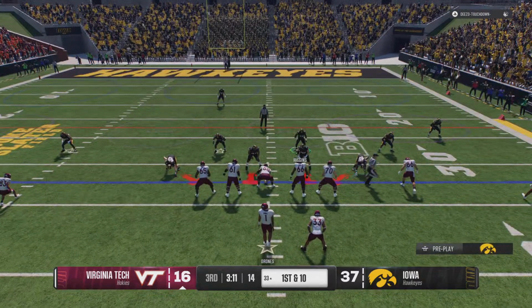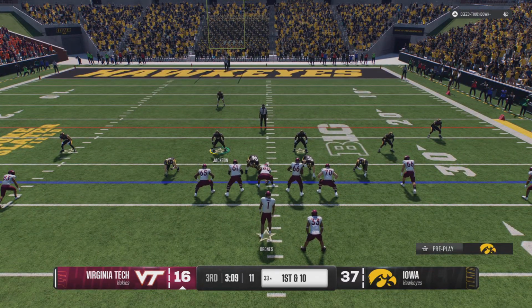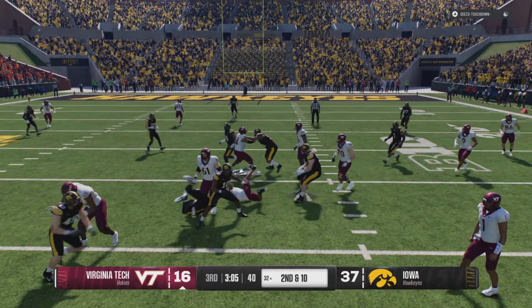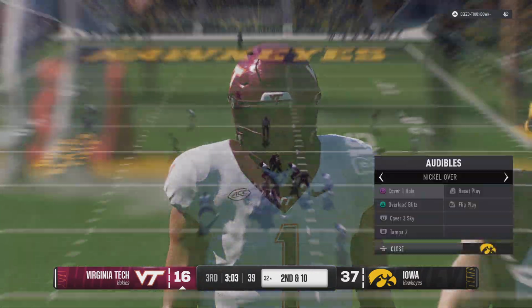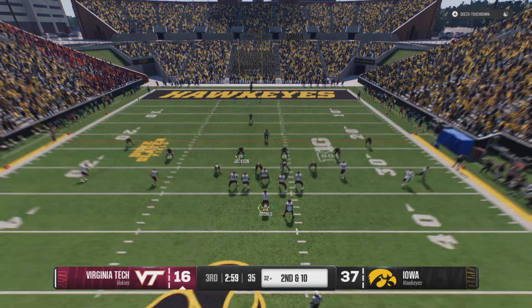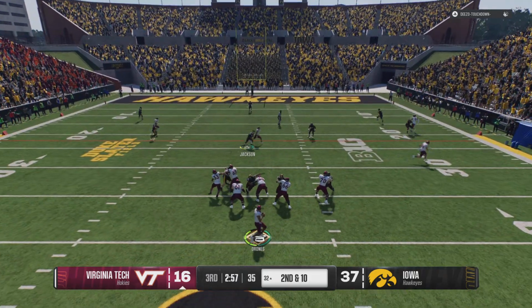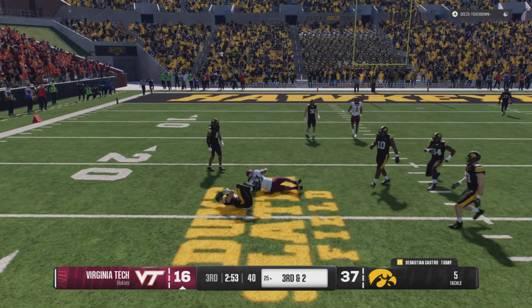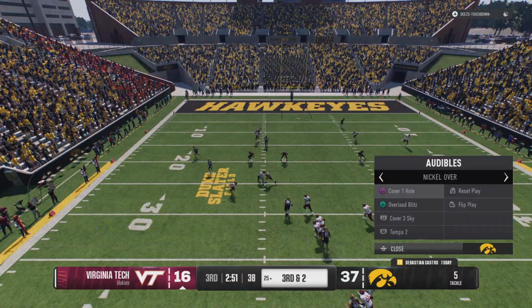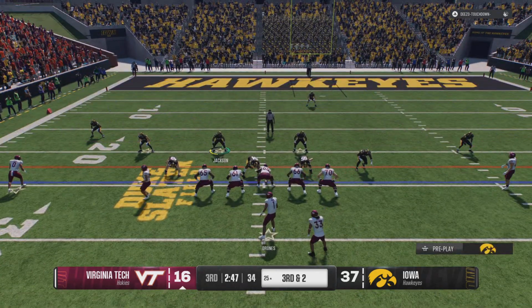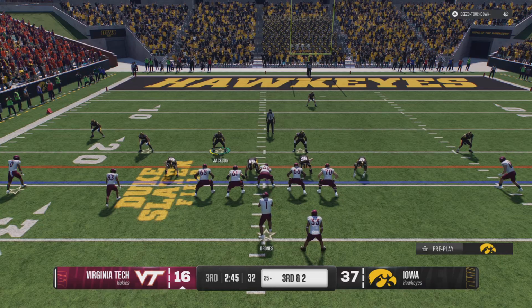The Hokies look to keep this drive humming. Give to the back. And they try the middle of this stout defense, and they rise to the challenge. Got stuffed on 1st down. It's 2nd and 10. Quick strike complete. They're able to get him stopped just shy of the first down marker. Ball's at the 25. They're in field goal range, but they'd love to convert this third and short.